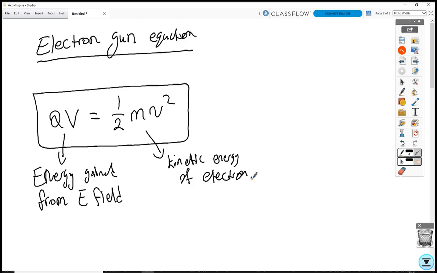Now usually in waves when we talk about diffraction, we tend to use monochromatic light. Monochromatic light means that they have the same frequency. If all the photons have the same frequency, then all the photons have the same energy by E equals hf. In this situation, we want the electrons to have the same wavelength. So we need to use monoenergetic electrons. All electrons should have the same kinetic energy. If they have the same kinetic energy, they have the same velocity. If they have the same velocity, they have the same de Broglie wavelength.